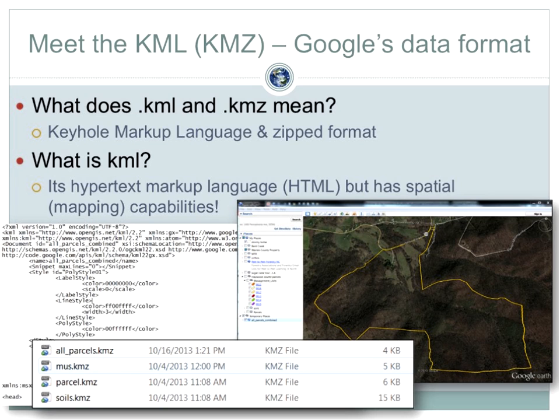Google Earth can read either one. You don't have to unzip a KMZ file, fortunately, in order to use it in Google Earth. It reads both of them. Some of the third-party software that's out there only reads KML, so you have to save it as KML before using that. So we'll see that when we go to do the acreage calculations later.